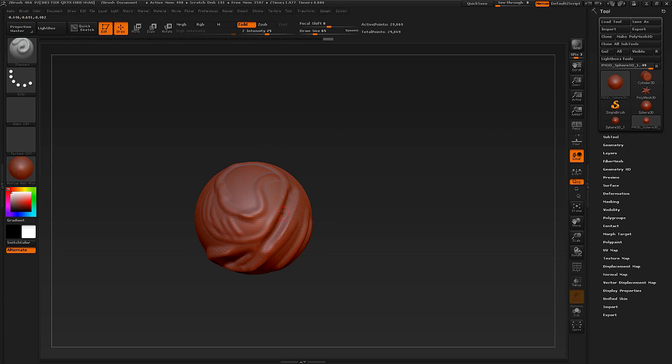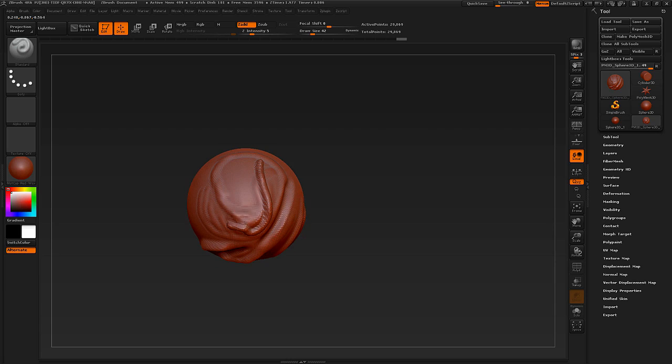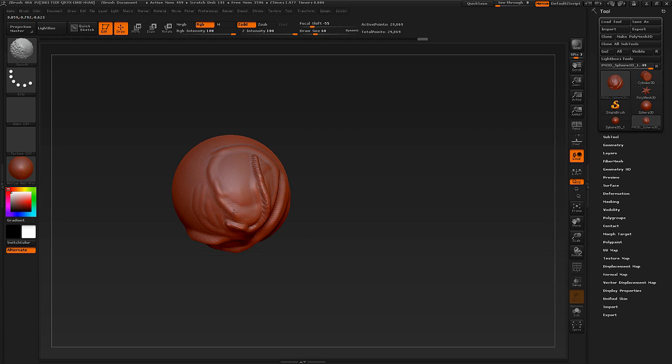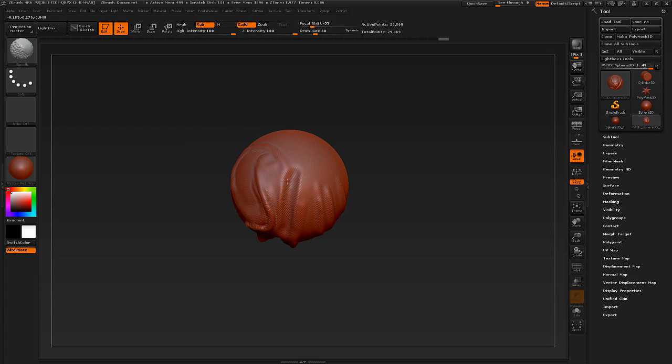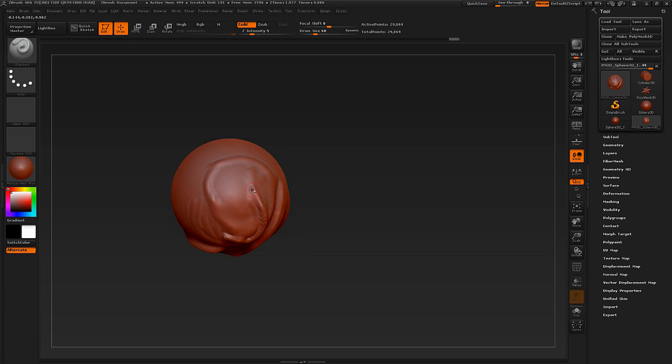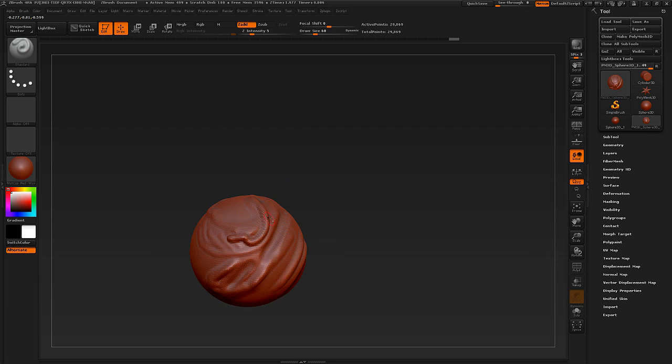The way you adjust the brush size is by going under here, draw size, or you can hit the S key. S, and you can adjust the brush size here. If you want to adjust intensity, go under C intensity here, and you can make it more intense or less intense. And that's pretty much it for just pure basic sculpting commands.